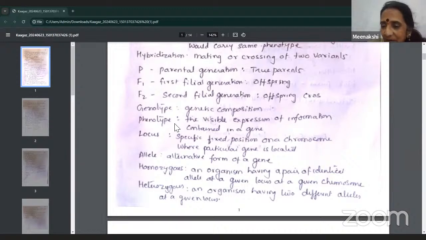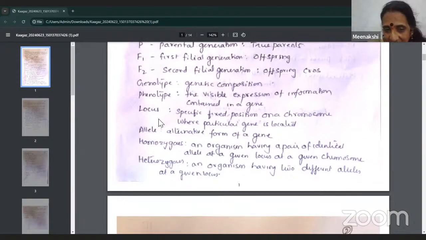Phenotype, as I told you, tall plants and dwarf plants, just by looking at the external feature, we'll say that they are phenotypically same or phenotypically different. So it is the information that is being given by the visibility of the characters. It can be a tall character, short character, color combination, whatever it is, whatever we are able to see, those characters are called a phenotype.